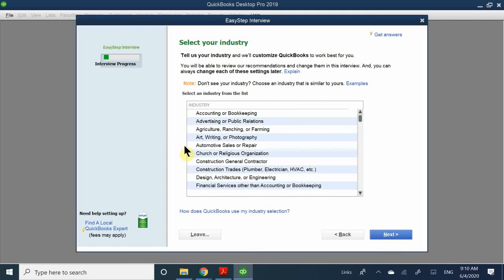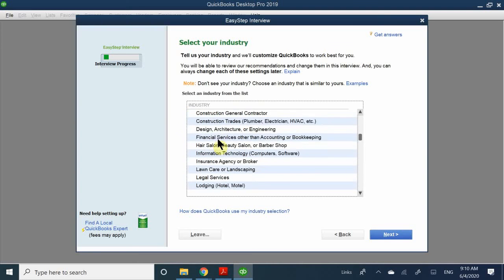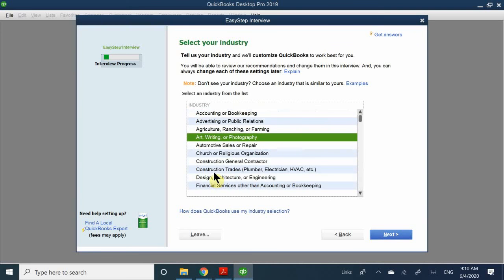It's asking what kind of industry I belong in. In this one, I think it was art, writing, and photography. So again, be really specific about what kind of industry you belong in. There's a whole list of whatever your industry is.